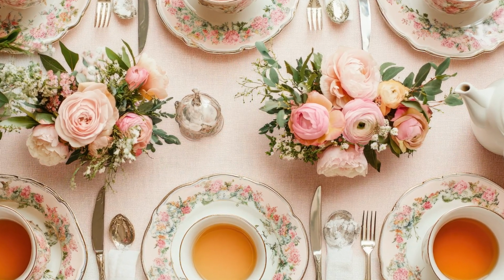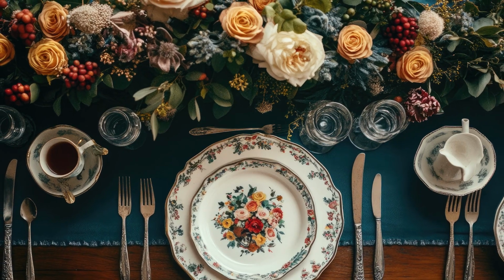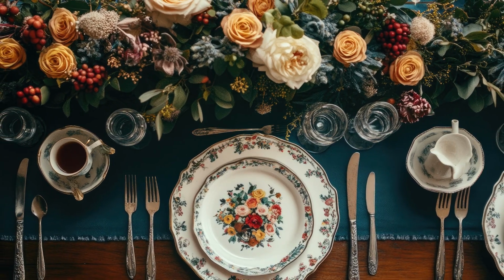Place cutlery delicately beside your teacups and plates, adding another layer of vintage sophistication to your cozy tea setup.